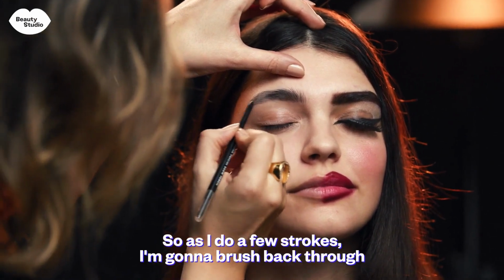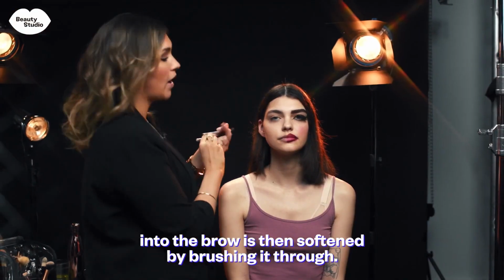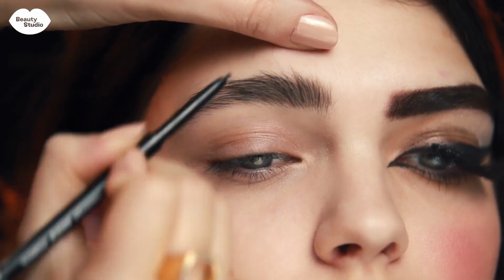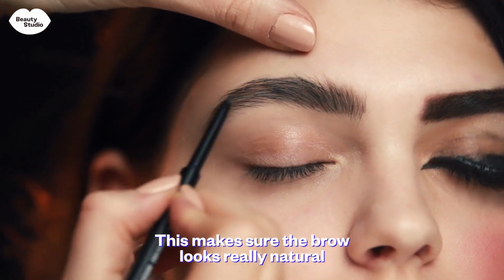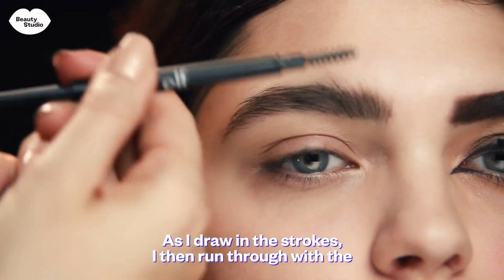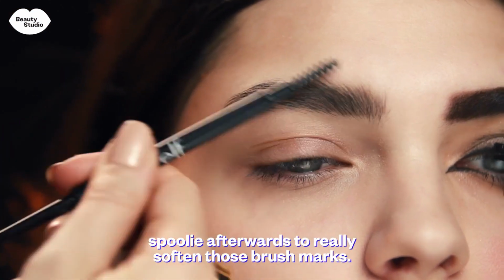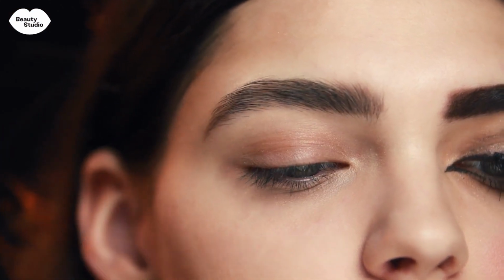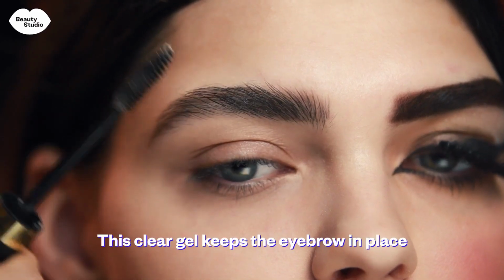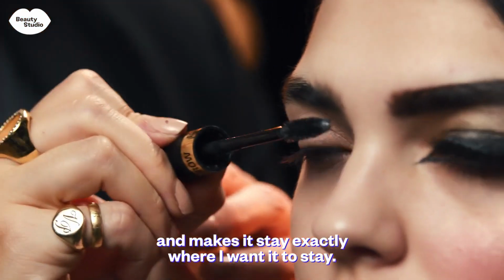So as I do a few strokes, I'm going to brush back through the eyebrows and make sure that anything I'm putting into the brow is then softened by brushing it through. This makes sure the brow looks really natural and really soft. As I draw in the strokes, I then run through with the spoolie afterwards to really soften those brush marks. This clear gel keeps the eyebrow in place and makes it stay exactly where I want it to stay.